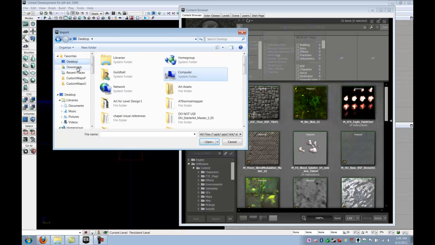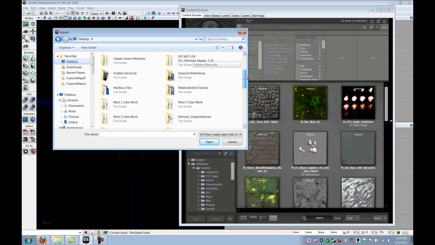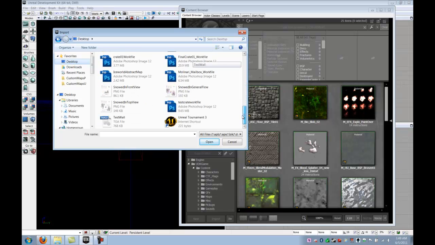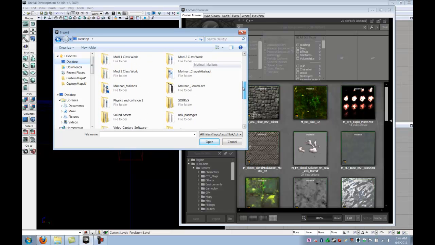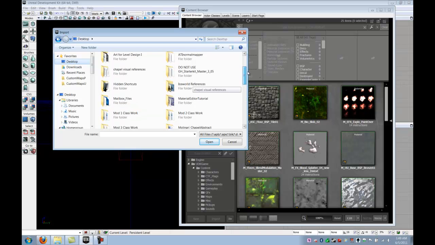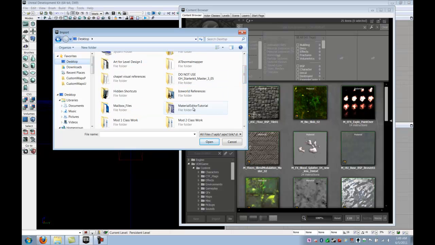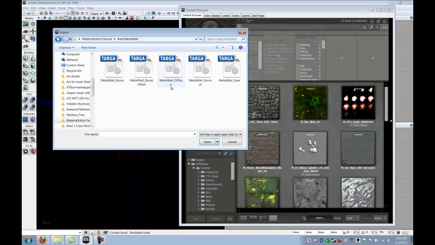And we will navigate to the textures we're going to use. There we go. And we will import the diffuse, normal, and spec for our metal wall.